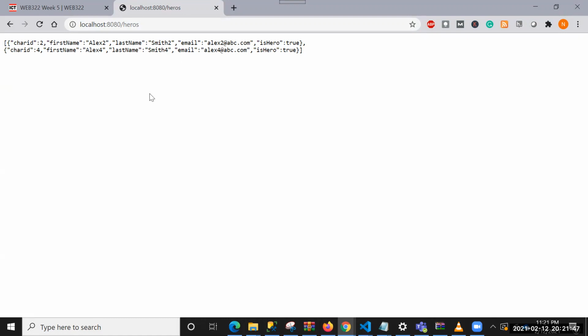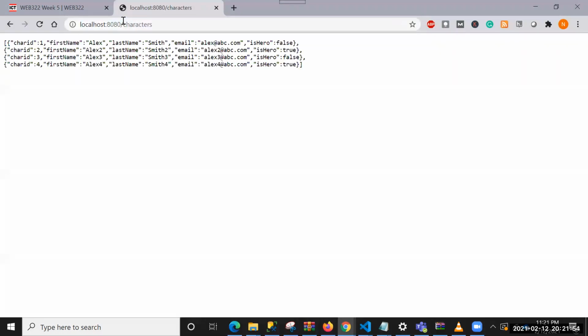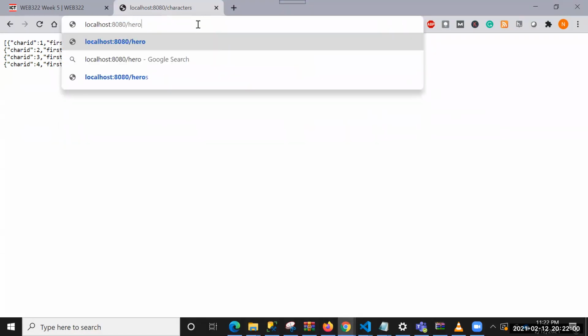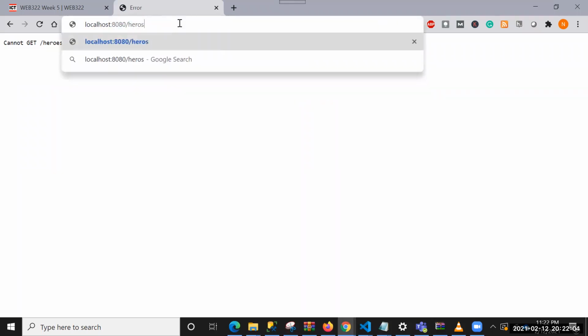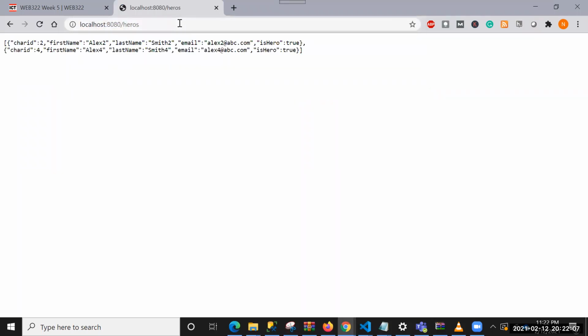So far, so good. I hope everyone is understanding that. So now, it is doing a twofold thing. It is also showing us all the characters, be it hero or not. And it is just showing me those characters which are specifically heroes here. Oh, again, I'm sorry. Heroes, this one. My bad. So far, so good. I hope everyone understands that.